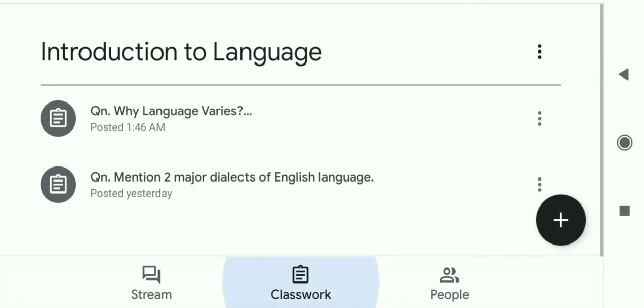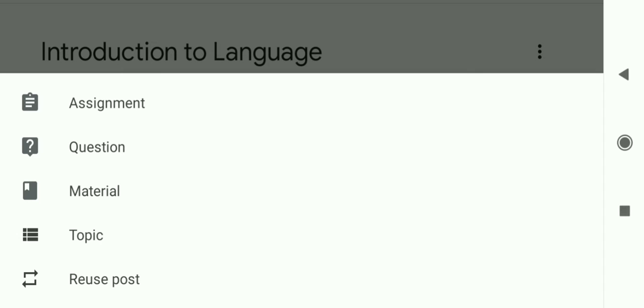So just click this classwork. For example, if you are a teacher and you want to create an assignment, just click this plus sign. The advice that I can give you is that if you want to mark and grade your work well, it's better to choose assignment, because that allows students to give open-ended answers, even if they write five pages or whatever. Assignment gives them that freedom. But if you choose question, you'll usually be given a box to write just one page. So if you want long answers, and you also want to be able to mark and grade well, it's better to choose the assignment.